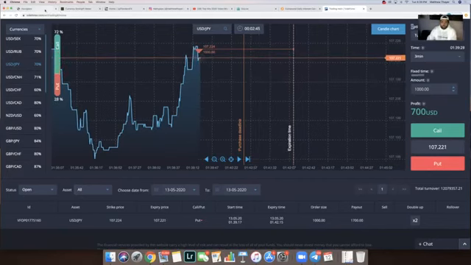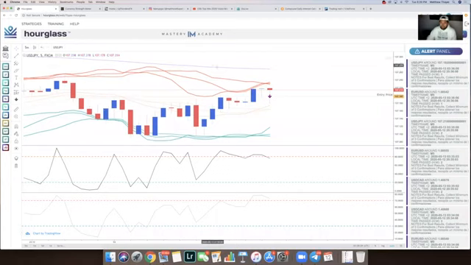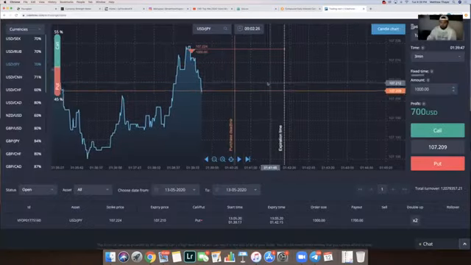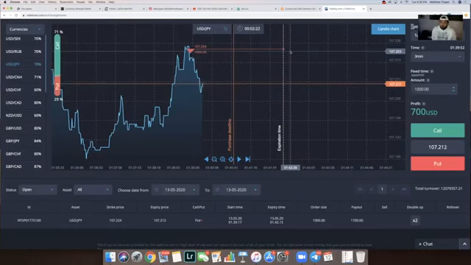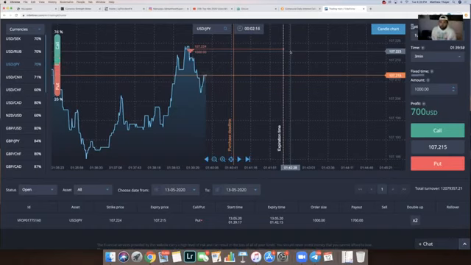The reason I took that trade is because I have a down arrow on the hourglass with IM Mastery Academy. So when you get started, you can have access to my strategy. It's very, very simple. If you see a down arrow, you press the put button. If you see an up arrow, you press the call button. I just saw the arrow, so I pressed put. I didn't do any further analysis than that. It was a very simple reaction to my strategy.